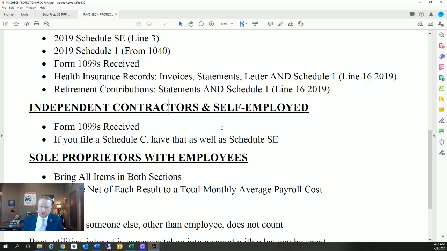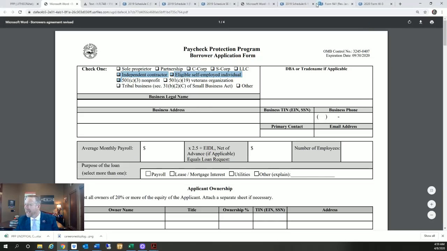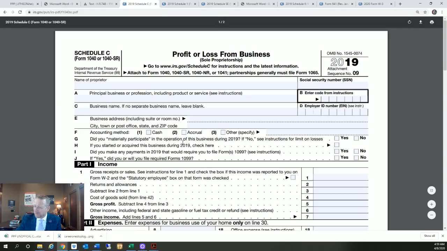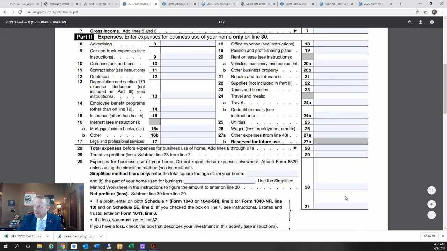And then sole proprietors with employees, I'm going to walk through an example on that. So this would be somebody that is filing that Schedule C. See if I can pull it up fast enough. They are filing that Schedule C. Right here, the net, okay, that's what you're wanting to focus in on. See if there's any add backs. Okay, we do, like you said, we do have until June 30.